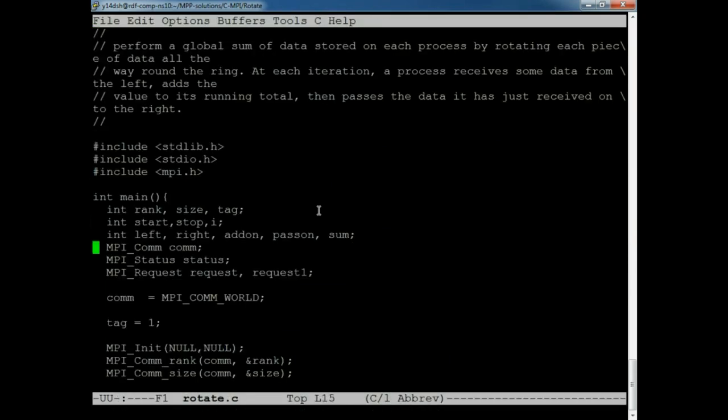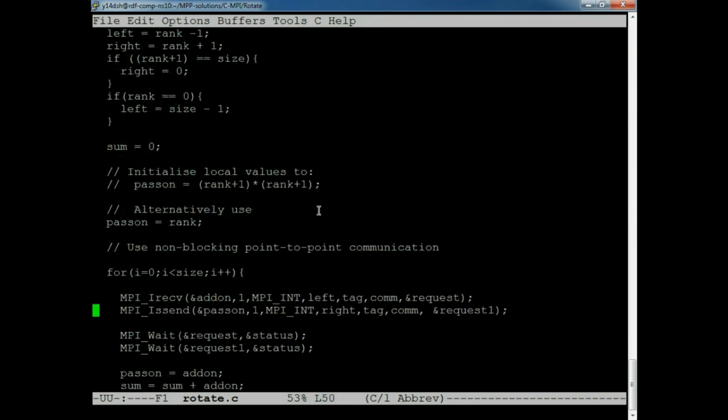It would probably be nicer to do this. We have two requests. The first one, request zero, the second one, request one, and I can now do MPI wait on them. This is not particularly good, because with the way I had it written before, you were waiting on the receive first, then on the send. But maybe the send was completing first, so you're waiting around for the receive when you could have been dealing with the send. And that's why wait all is better. MPI wait all. Now I have the request array.